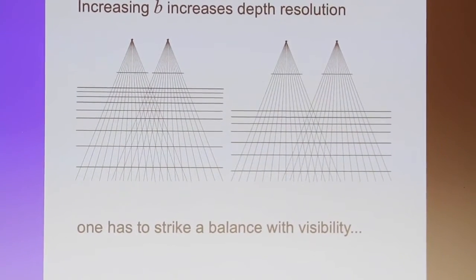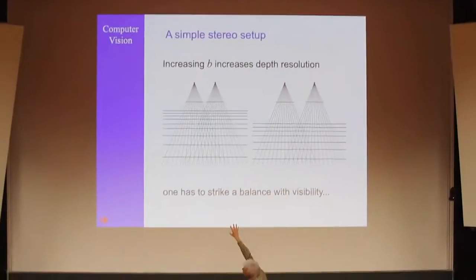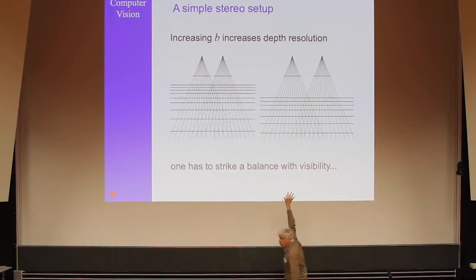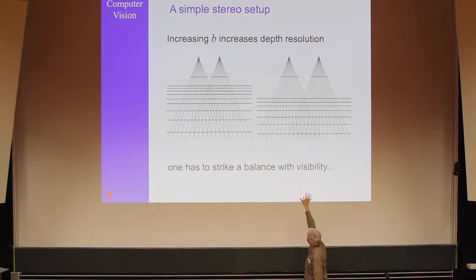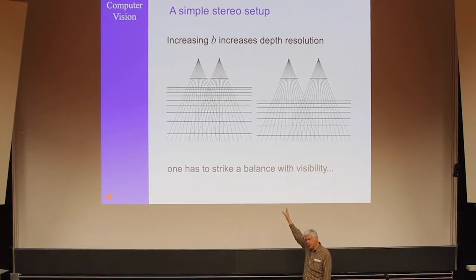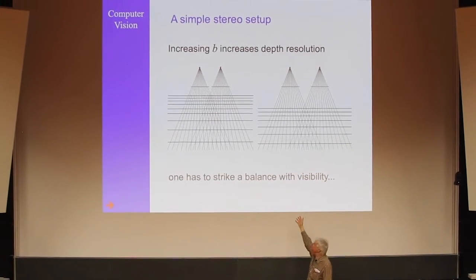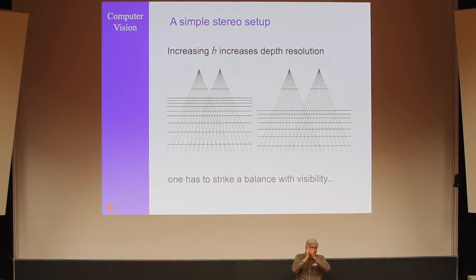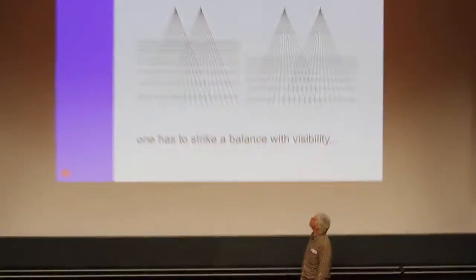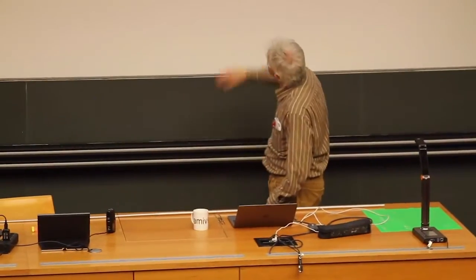And that's the difference between the figure on the left and the figure on the right. The figure on the right is basically the same story. You have a stereo system, same pixel sizes, same focal lengths in this case, but we have increased the baseline. We have put the two cameras farther apart. And what you see is indeed that at a similar depth, you are starting to sample more precisely. These horizontal planes are coming closer to each other.